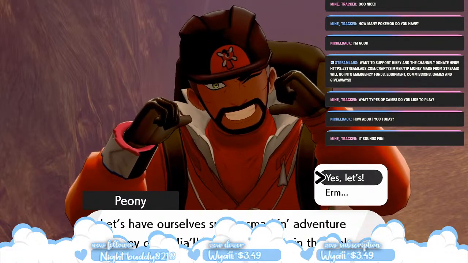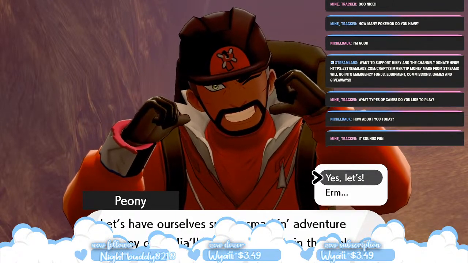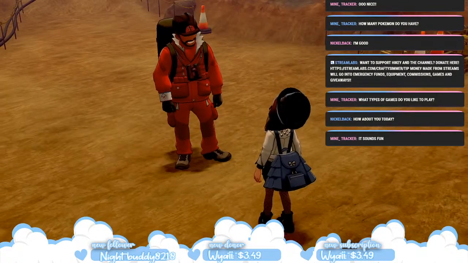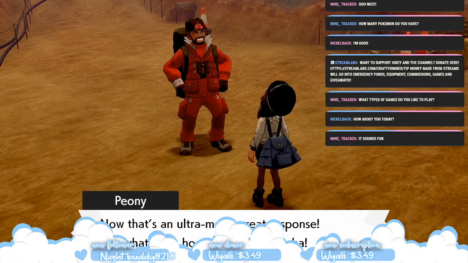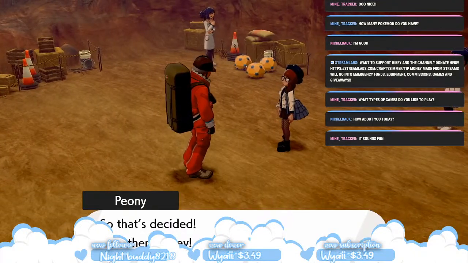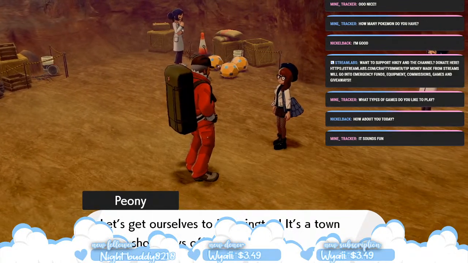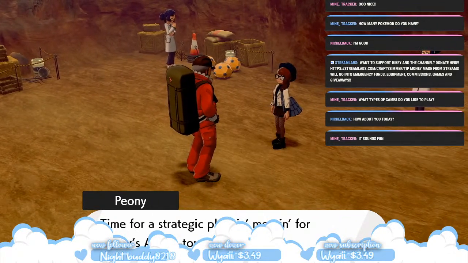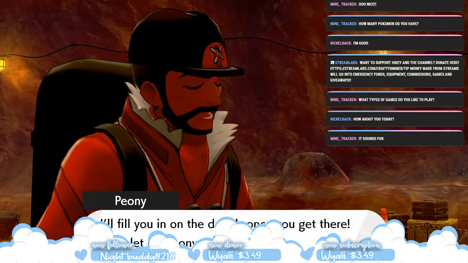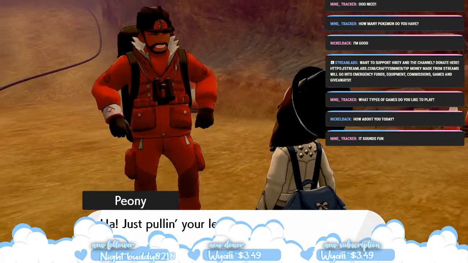Okay then. Let's have ourselves such a smashing adventure that my dear Nia will be itching to join in on the fun. Yes, let's. Let's just make him happy. Now that's an ultra mega great response. Just what I was hoping to hear. We're going to have ourselves a real treat of a legendary Pokemon hunt. So that's decided now then, Heike. Let's get ourselves to Freezington. It's a town just a short ways off. Time for a strategic planning meeting for Peony's Adventure. I'll fill you in on the details once you get there. I say let us reconvene post haste.